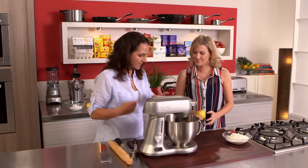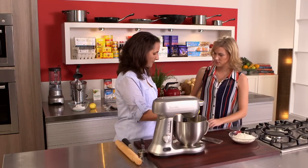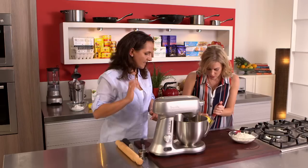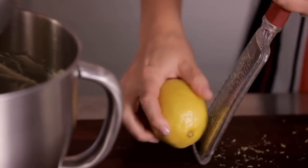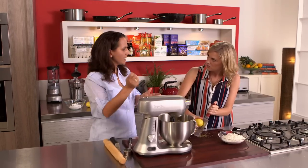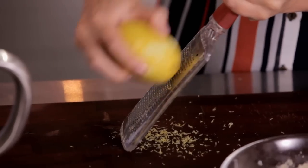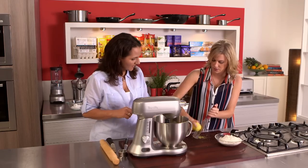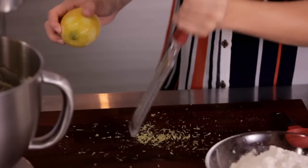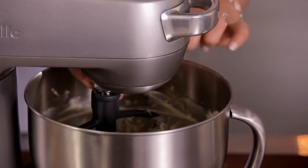Okay, so we've just mixed it just to get it going a little bit. Now we need 1 tablespoon of grated lemon rind. Okay. And we'll just add that in. Normally, this recipe would take about 10 minutes in a normal mixer, because you have to lift the lid up, scrape the sides down. So we're halving the time frame to about 5 minutes for this one. Makes such a difference, doesn't it? Yeah, absolutely. So we'll pop that in, give it another little twirl.